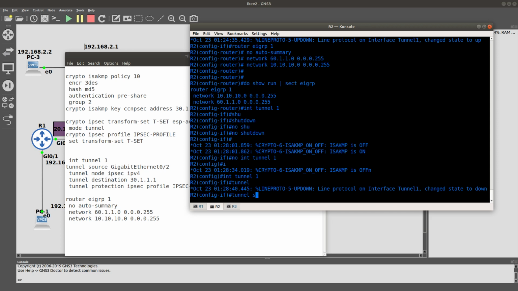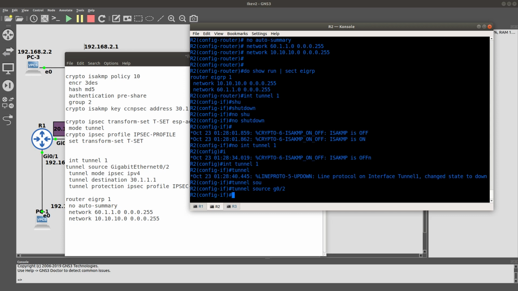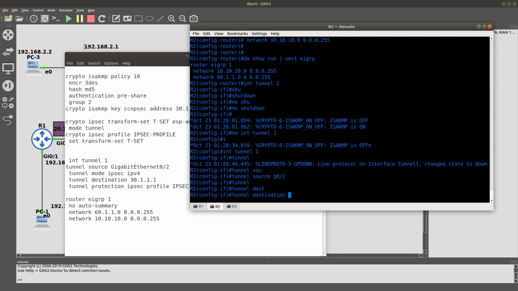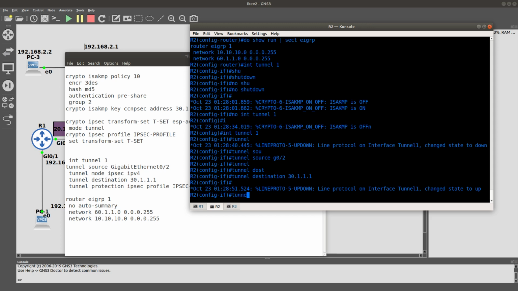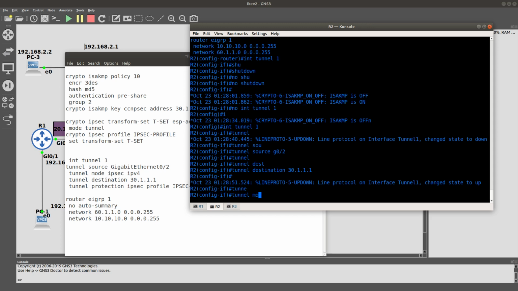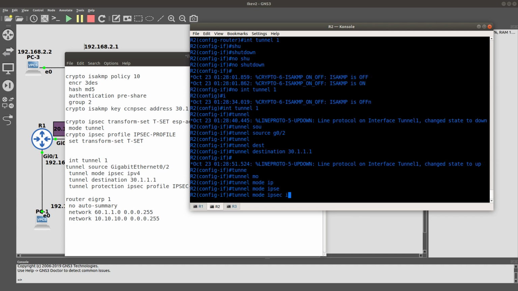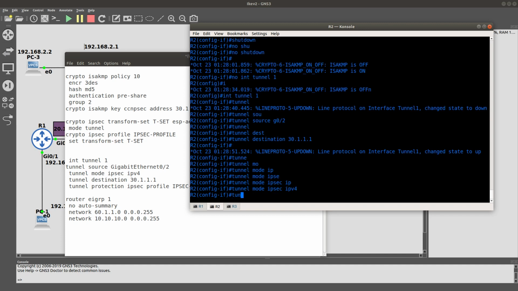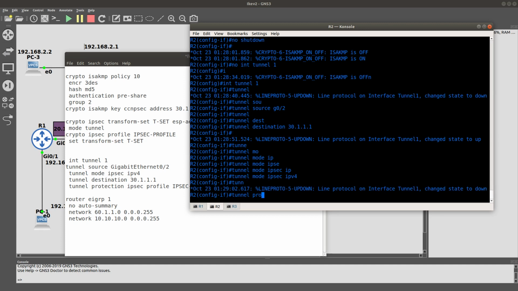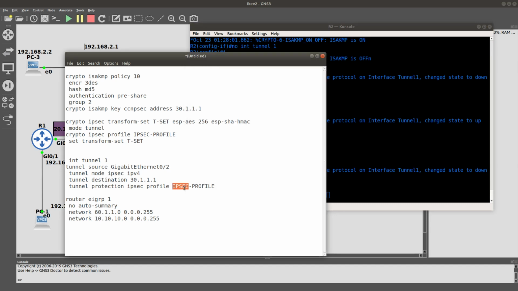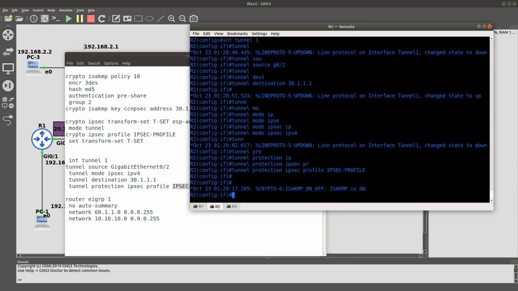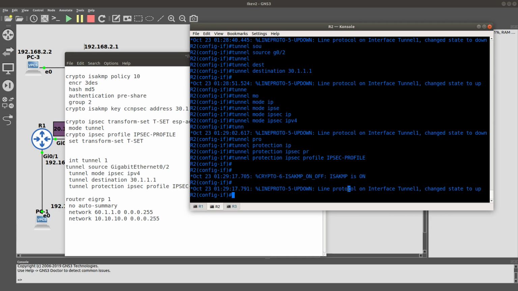Tunnel source gigabit 0/2, tunnel destination 30.1.1.1, tunnel mode IPSec IPv4, and tunnel protection IPSec profile, and we are going to add this profile. So the tunnel is up and running too.